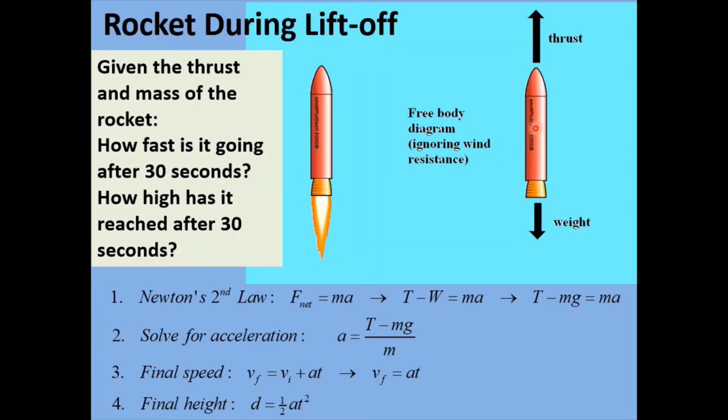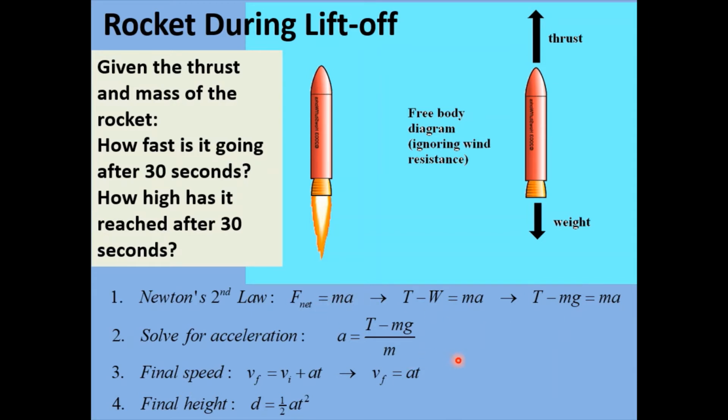This is a very basic problem, similar to the couple of problems that we just did a few slides ago. In order to figure out the acceleration, we would just have to write Newton's second law. Net force equals ma, and the net force, of course, is this thrust pointing up minus the weight down, and that's equal to ma. And then we can replace, remember, the weight of the rocket, W, is equal to mg, and we know the mass of the rocket. We were given that. We're not actually putting any numbers in this problem. I'm just showing you how we can step through the solution of this problem.